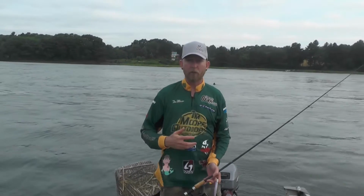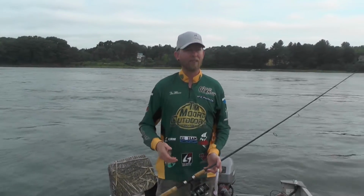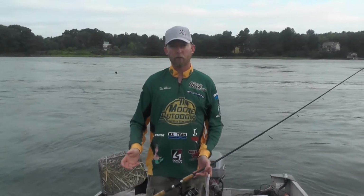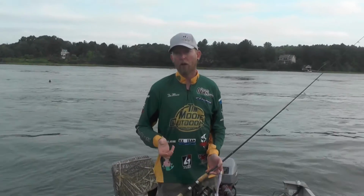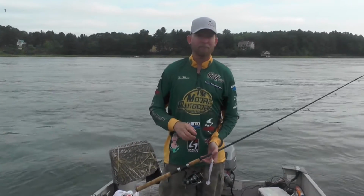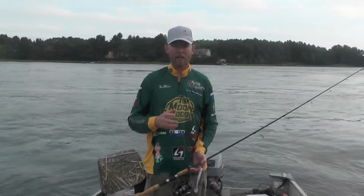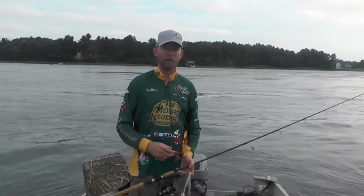So if it's good on the outgoing tide, in order for it to be good on the incoming, the flow would have to be exactly the same, which is never the case. There's no rocks with two sides that are the same or humps with two sides that are the same. So that's why one spot will be good on an outgoing tide and not good on an incoming tide. Typically, I can't really think of any spots that I know that produce as well on an incoming as they do on an outgoing, or as good on an outgoing as they do on an incoming.